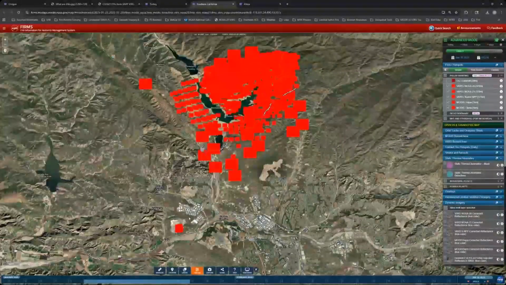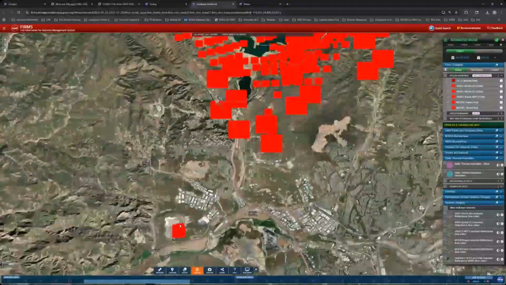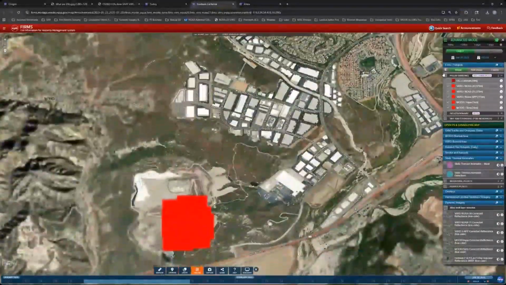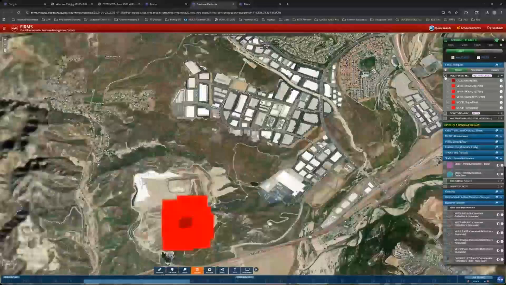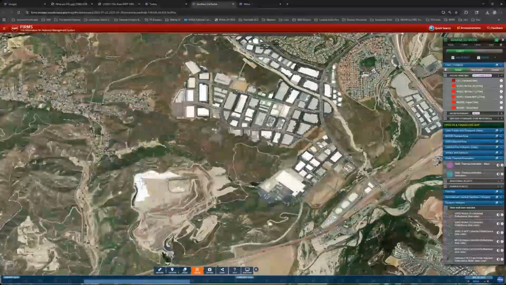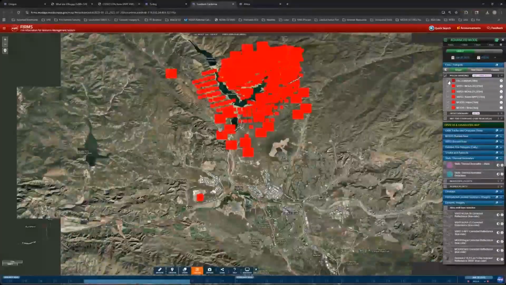And as you can see here, we have a little cluster of detections a couple kilometers away from the fire that's associated with this excavated barren area. And what this area is here is a landfill area. And if I zoom in here on it a little bit and turn off the detections, you can see that area and what it looks like up close there. But I'm going to zoom back out and turn the detections back on.